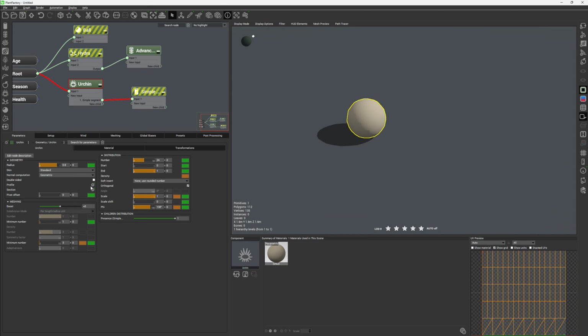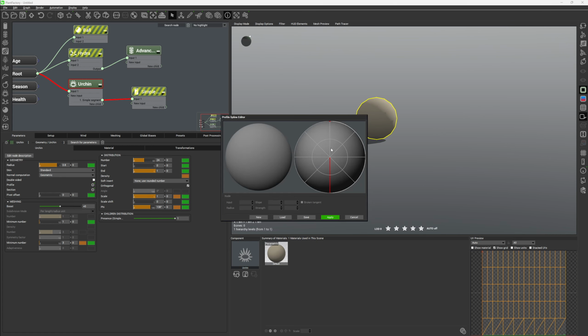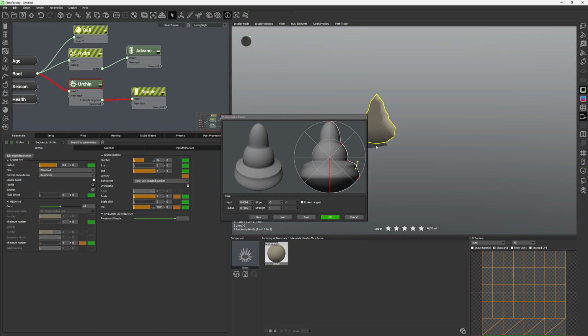And now we have profile. Profile is, if you look at it from the side, this profile. Okay, so you click and it gives you this. So this is like, say, the bottom, the top. So what you can do, you can make really interesting shapes from it. And you say okay, yeah, this is something like that you want, you apply, and it becomes something like that.